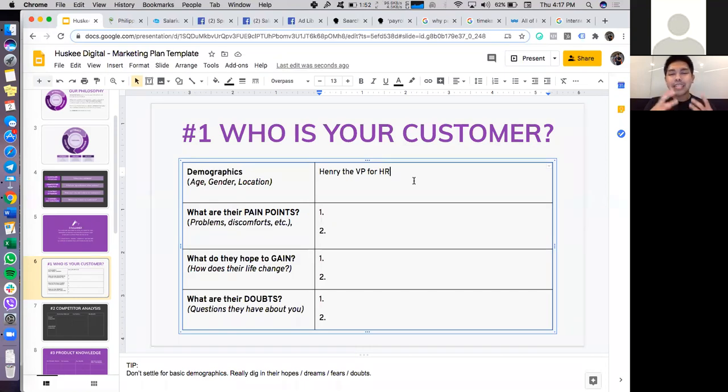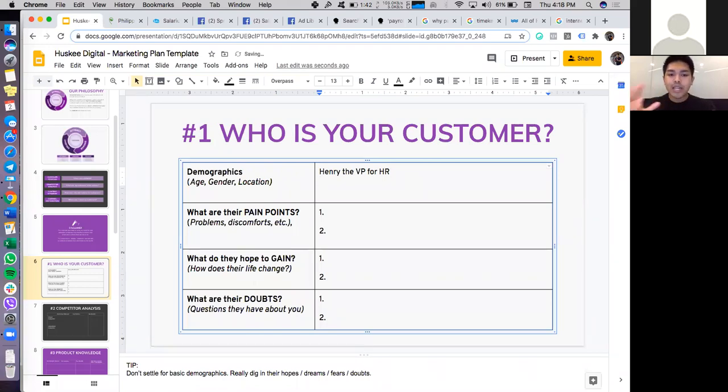It's nice to name them just because on a shallow level, it's very fun to name different personas. But it's also nice, like later down the road, where we have discussions with the team, and it's like we're talking to a person, right? So what would Henry like? What would he like to see? Where would Henry want to be able to consume this content? So yeah, just to give you that perspective.